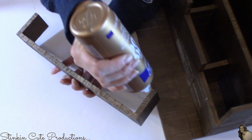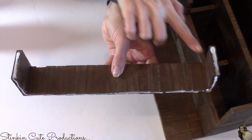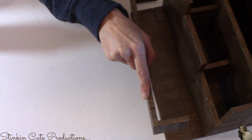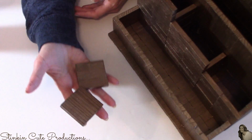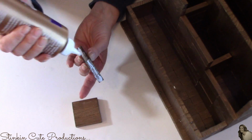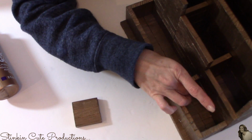And for this last piece, I'm going to place some glue right along the bottom edge and the 2 side edges. Then I'm going to place it right on the bottom here up against the pen holder. And all that's left are these 2 small blocks, which is 2 rows of 3 blocks that I'm going to use as dividers for this bottom section.